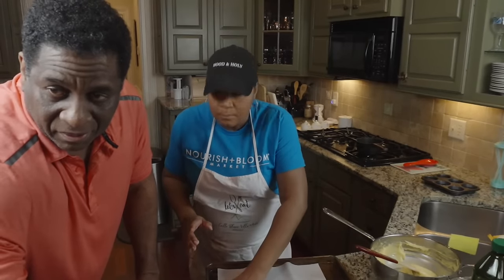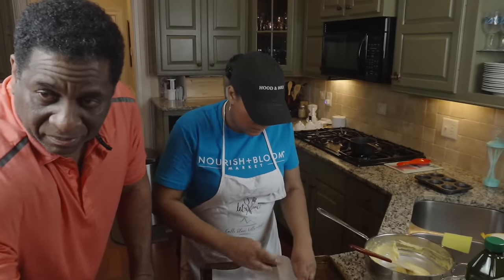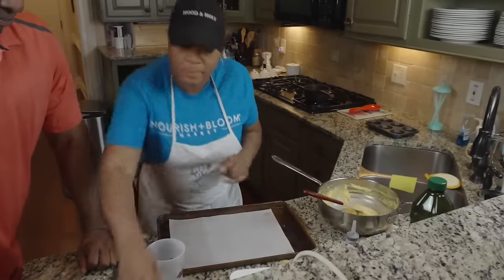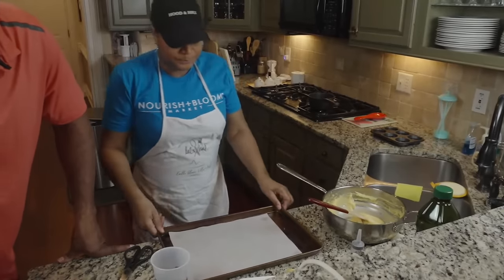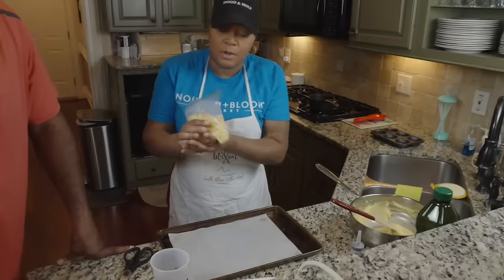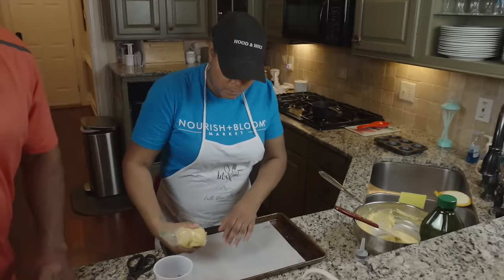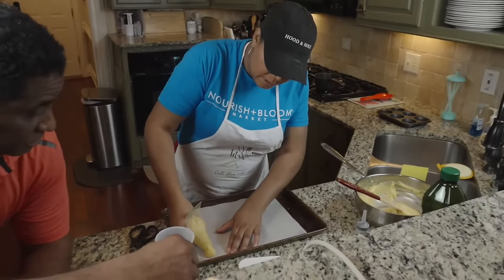Ooh, don't do that. Okay, there we go. And it will stick to your cookie sheet without spilling. Without it falling over. Okay, so we want nice size eclairs. Oh, that's for the water. I thought you were going to put them in there. Okay. So we're going to make just a couple of eclairs.